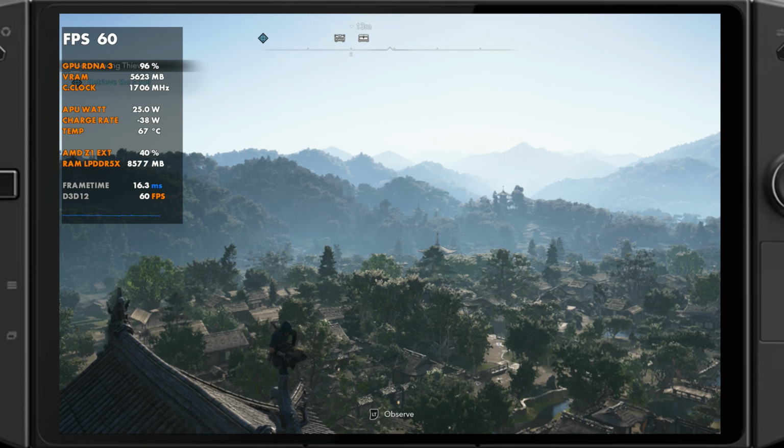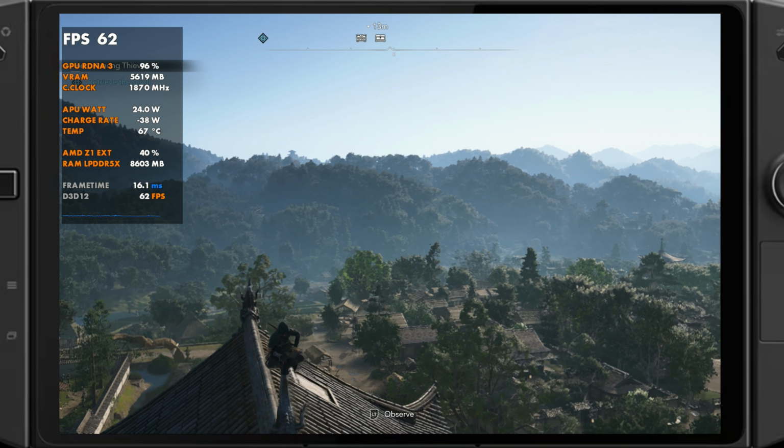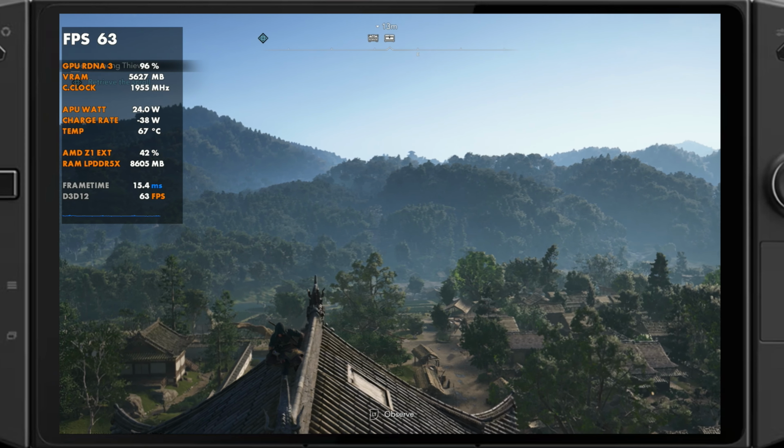So we're taking a look at Assassin's Creed Shadows here on the Lenovo Legion Go. I've already tried this on the Steam Deck and the MSI Claw, and well, performance is a bit lower than you might expect. This is more, I think, because we can't really turn off all the ray tracing features, and we've seen this in games like Indiana Jones as well. So it brings that base FPS down a bit, but with in-game frame generation and being willing to lower your resolution, you can definitely make it a pretty decent experience here, at least in my opinion.